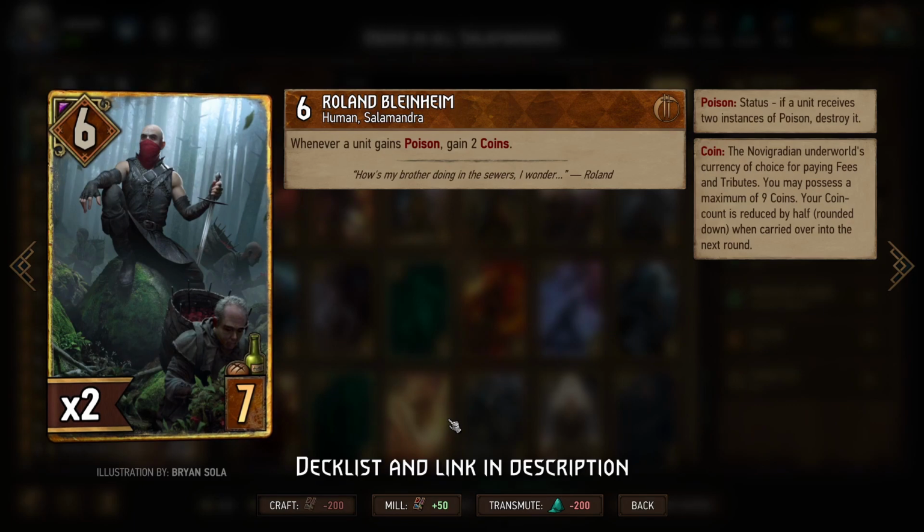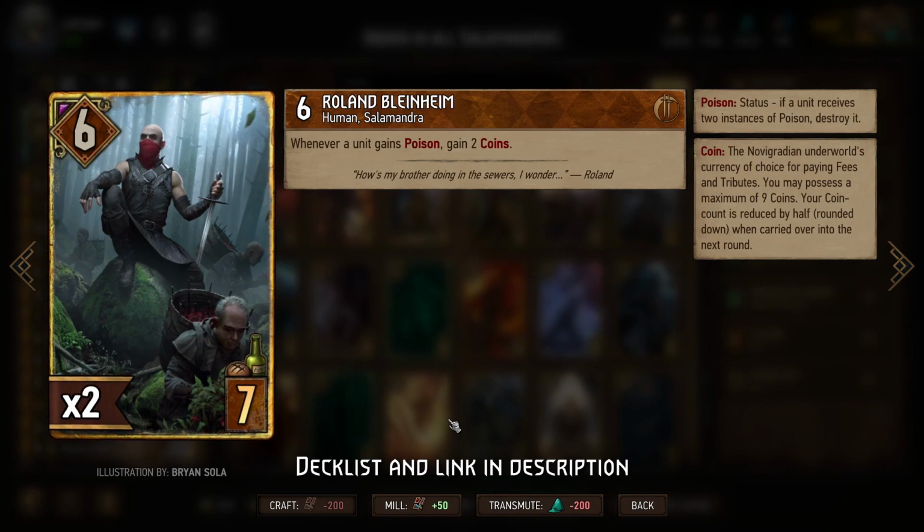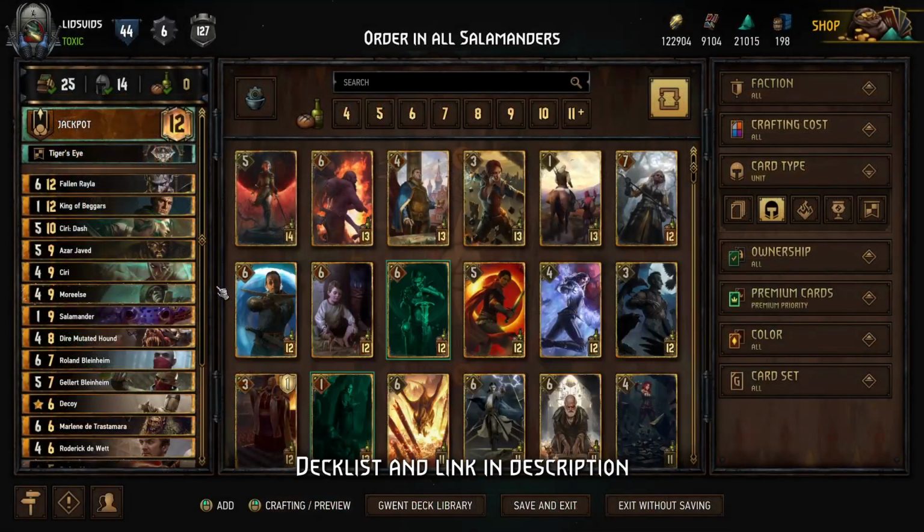That means he will generate a ton of coins from Roland, and since we have Jackpot, we will over-generate those coins and give him a ton of boosts. He's capable of getting up to 100 or more even, so he is huge if we can give him Veil. That's the big round 3 setup, and of course, the deck is, for the most part, all about that absolutely amazing round 3, but taking a step back here.